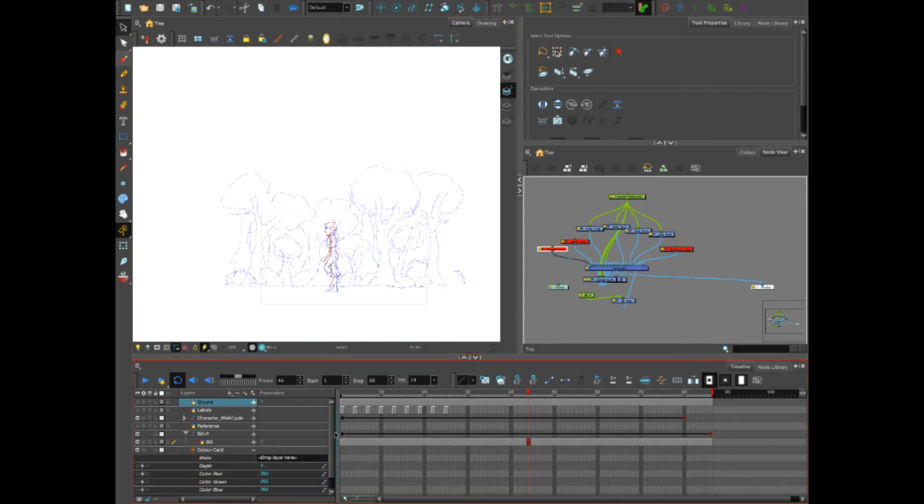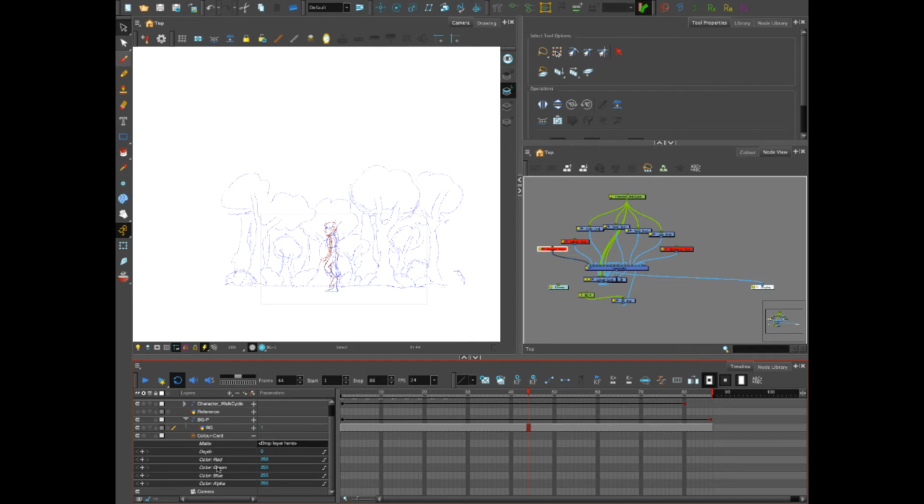If you want the color card to change color, you can just hit the plus sign, and you can go down here where it says color red, color green, and color blue, RGB. That is an additive color scheme. The higher the number, the closer it is to white. 255 is the maximum number. So if you wanted this to be, let's say, a light gray, you would want to keep the numbers the same, but high. So that makes it a light gray.